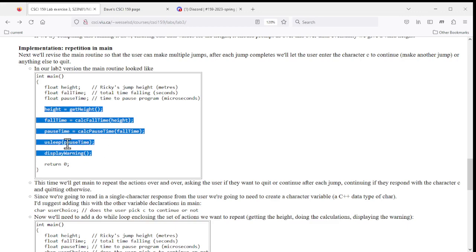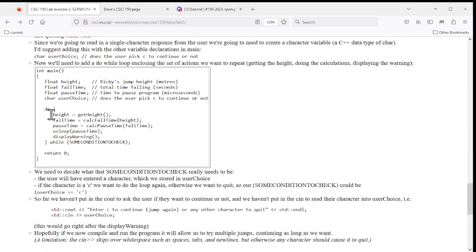So I'm going to take that chunk and stick it in a loop that essentially just repeats until the user wants to quit. So I'm going to stick the structure of the loop in first, and then we'll figure out what has to happen to get them to quit. So let's stick that part in first. So I'm going to stick this kind of do while around the outside. So basically repeat all of this stuff over and over and over again.